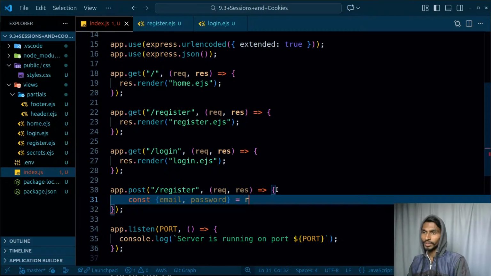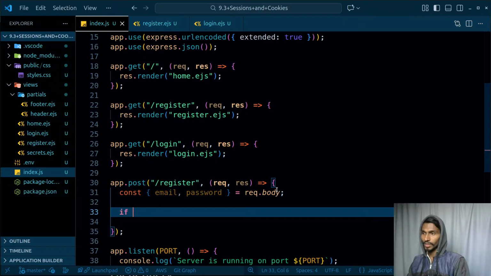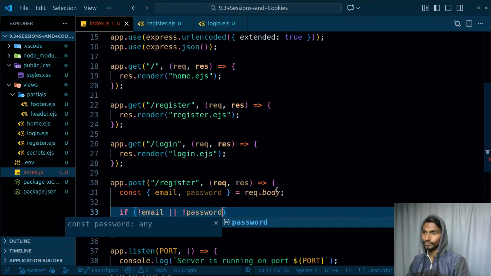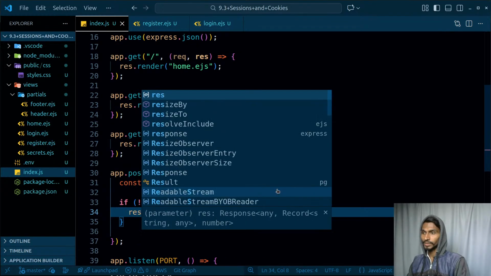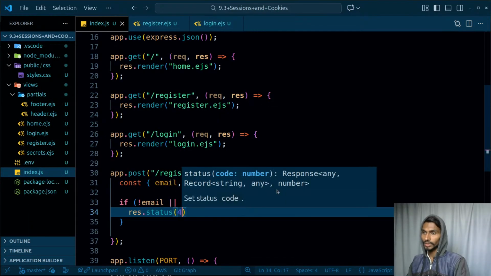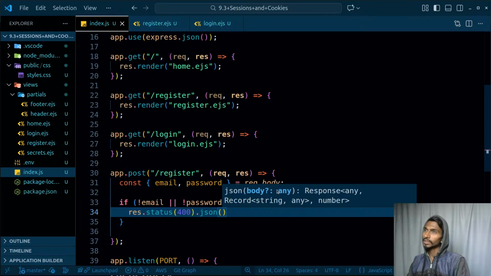I'll be getting them from request.body. Once I actually got them, if not email or not password, if I don't have any one of them, in that case, return response dot status is gonna be 400 dot JSON in the JSON format. Can't do that.